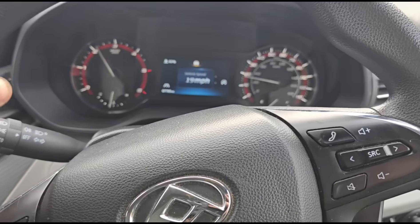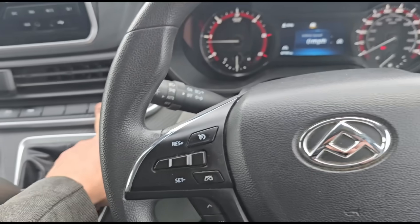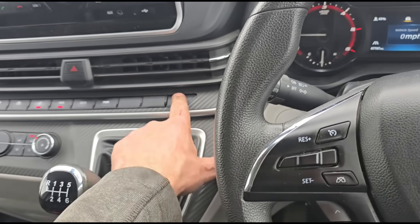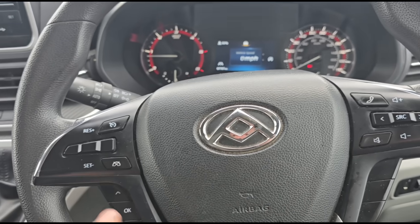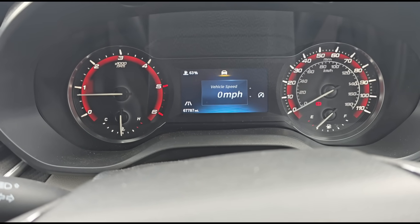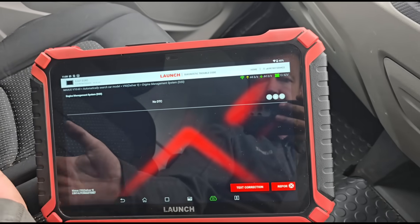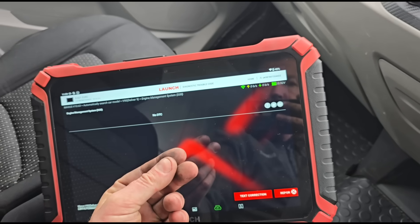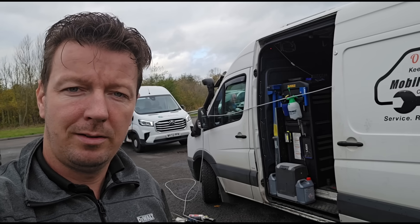Out on a little test drive - it's actually a nice nippy van to drive. It's got a manual regen button but pressing and holding doesn't seem to do anything - maybe it's only active when needed. Back to our fault codes - no DTCs. Test drive done, pressure is down, we found the fault which was the boost hose split, DPF is now cleaned, pressure down to 2 millibars, fault codes haven't returned. Looks like a nice successful job. First one of these I've seen - probably see many more in the future.